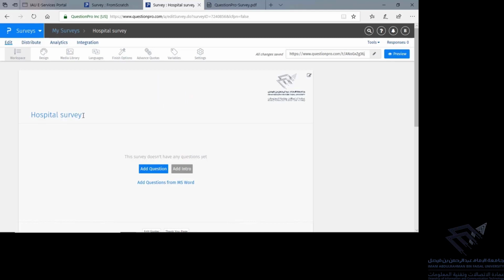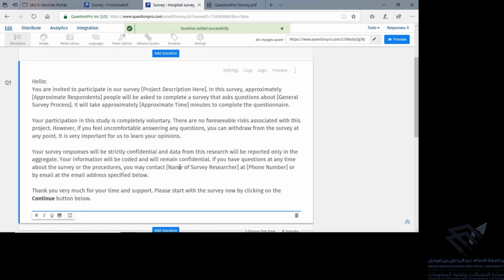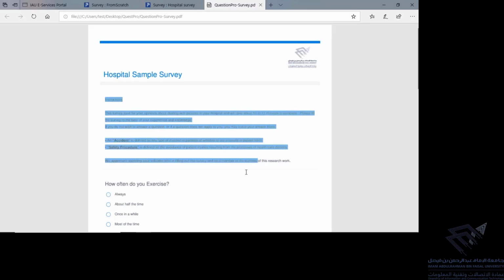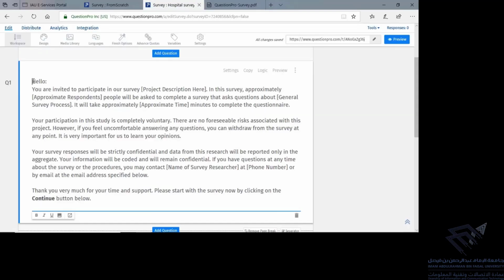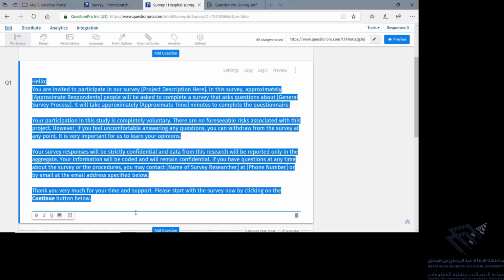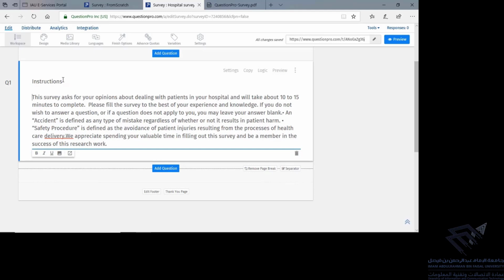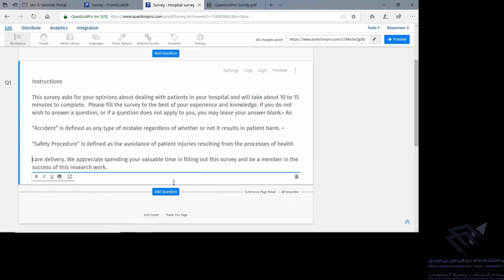The hospital survey can also be customized and formatted as per our wish. Before adding the questions, we can also add an introduction to our survey, which are the instructions. It gives us some sample, and we will replace this with some instructions which have to be followed when filling in the survey. So let's copy this one and paste it over here, and do some formatting so that it will be readable.